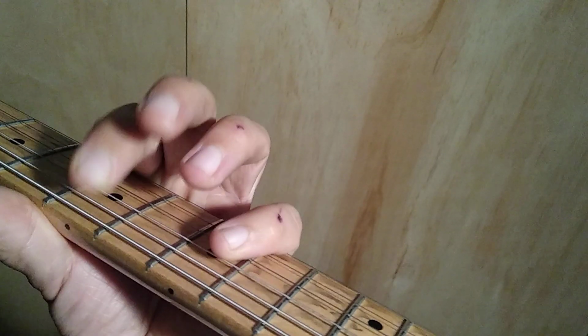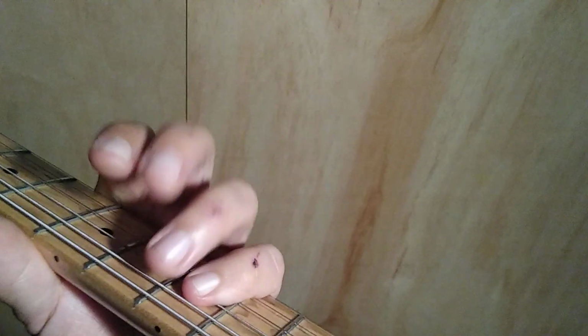When you look down at your guitar, you can see that it's the same note. So anyways, that ends up being 5 notes, even though there's 6 notes, 1 is a repeat.